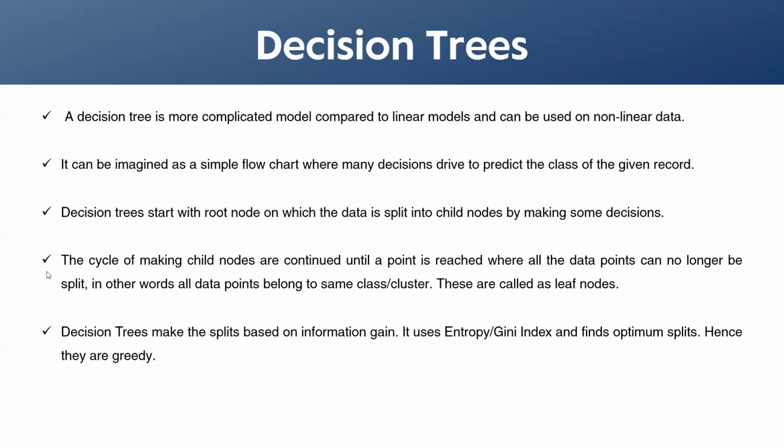So decision trees can be imagined like a flowchart, wherein you start off with one question, you get a couple of answers, and for each answer you ask further questions. Now the task is which question to ask first. As I said, I can ask whether the person's job is private or government, but why should I first ask about the job? Why not about the age, or why not about the property?